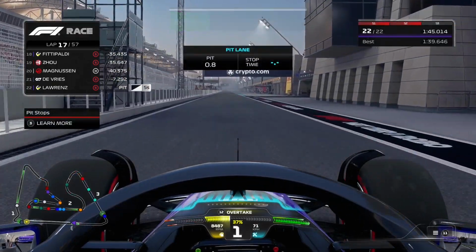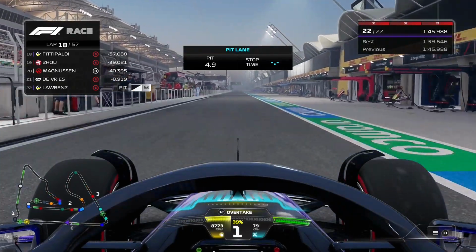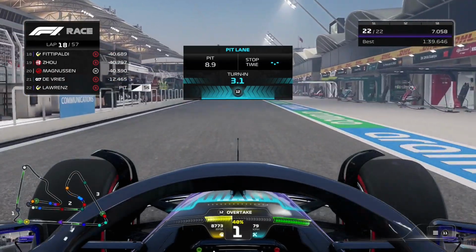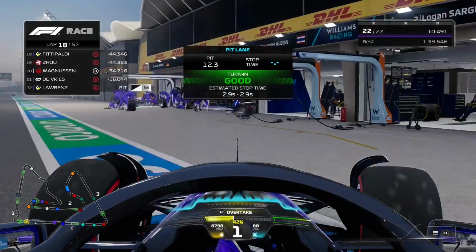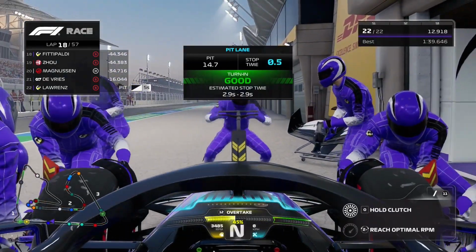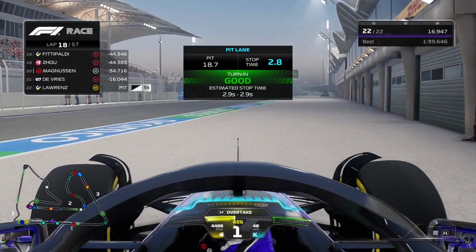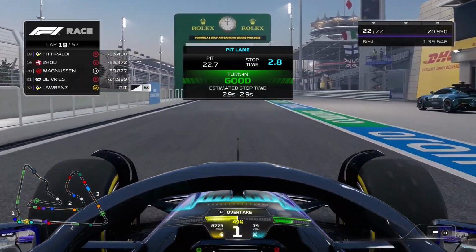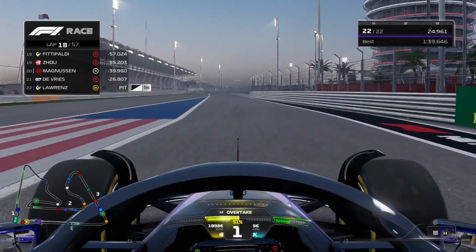And then on lap 17, we go into the pits, and I actually went over the line with 82 kph. So we got a 5-second penalty for speeding in the pit lane. We had a good stop, 2.8 seconds, but we're far away from everyone else now. So we're 30 seconds behind De Vries.